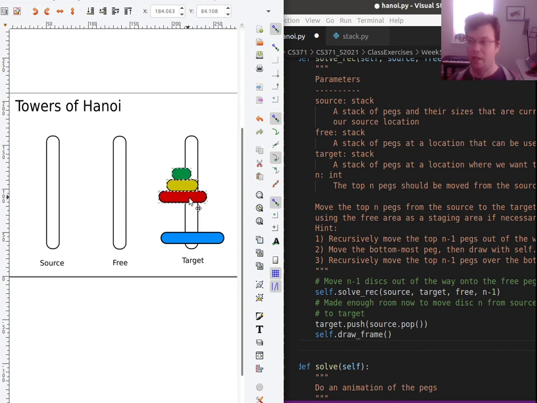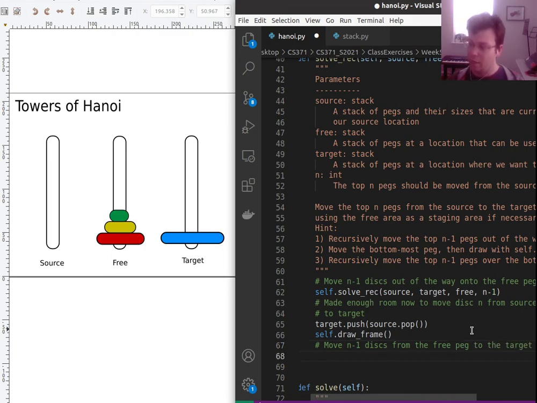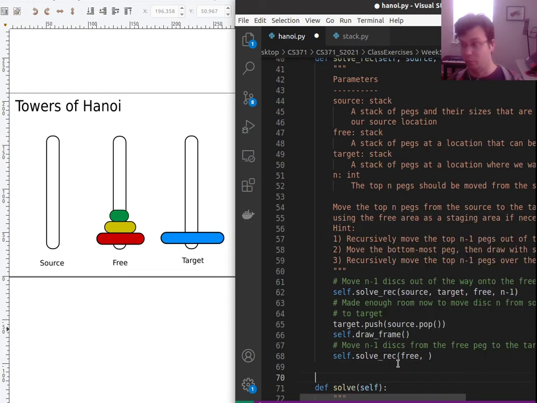From the free peg to the target. And then I'm done. Okay, so how do I move these from the free to the target? Well, another recursive call. So move n-1 disks from the free peg to the target peg. Now I'm going to plan to move things from the free peg, so that's my source peg now, to the target peg.